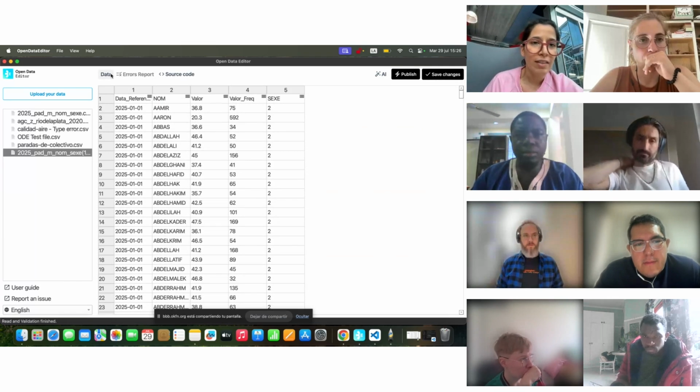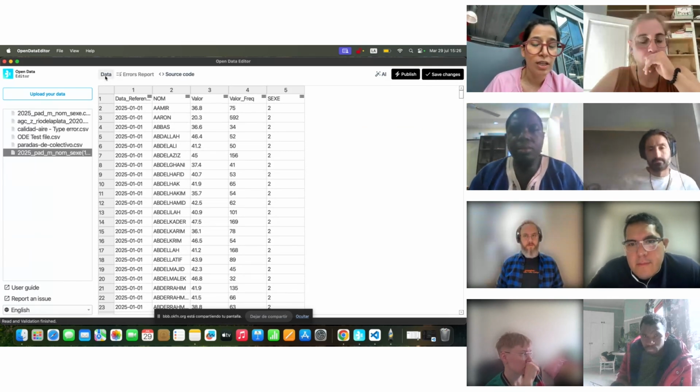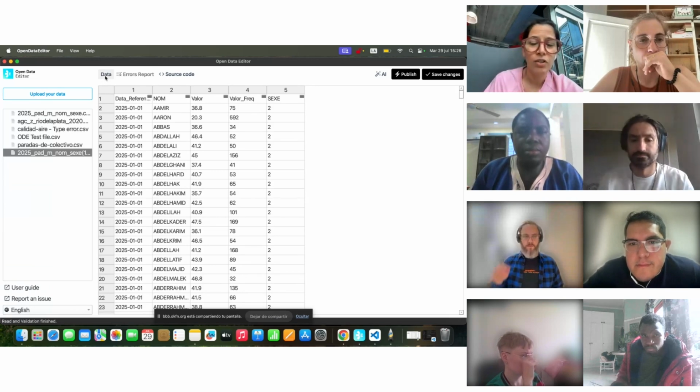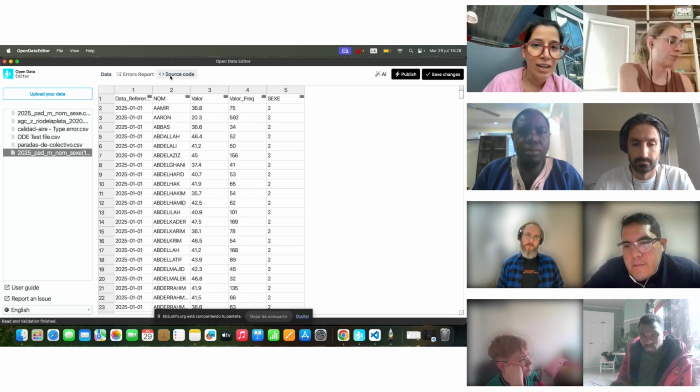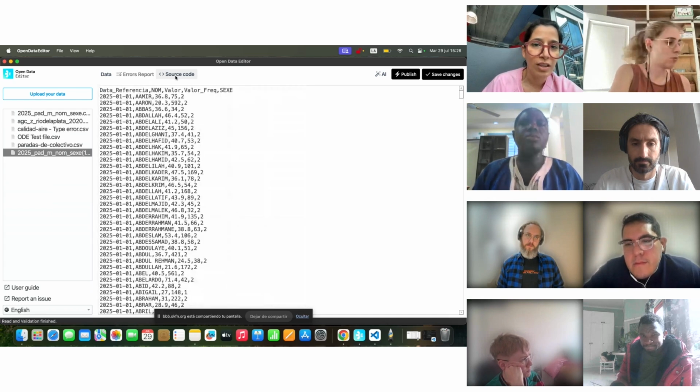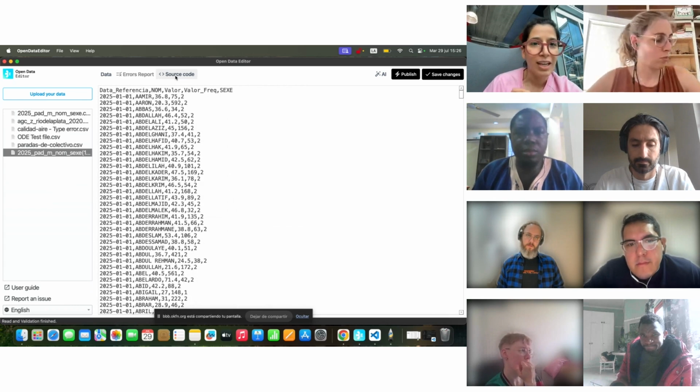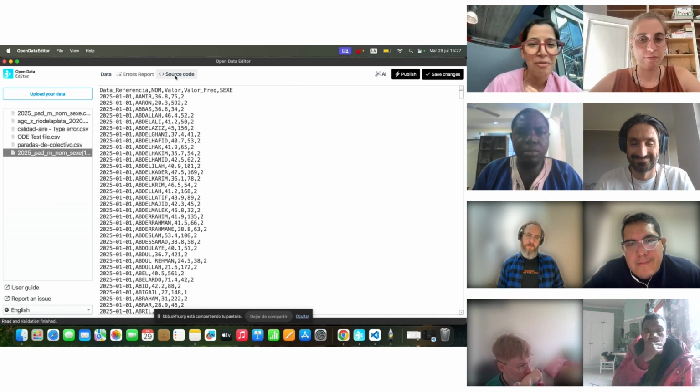And what we see at the top is that we are now positioned on the data grid, a component of the application. Then we have the errors report panel, and this is not activated. This means that the ODE hasn't detected errors in these files according to the rules that we are using. And then people can also click here to check the source code. The source code is basically another way of seeing your table. And when you have errors, and this is a conversation that we have with Patricia, it's easier for people to see what is not working in your file when looking at the file in this way.